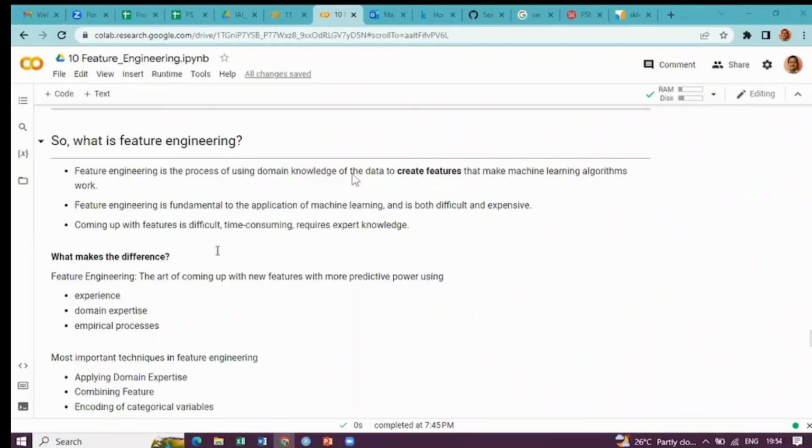We would also be looking at deleting some of the features, possibly in the next notebook, which is called feature selection. Now here, let's say I want to create some new features. All these come under the broader heading of feature engineering. You are manipulating the features, but of course, that is something you do based on domain knowledge.